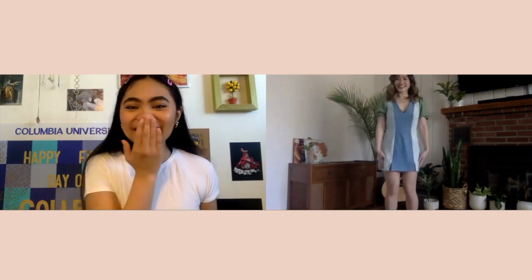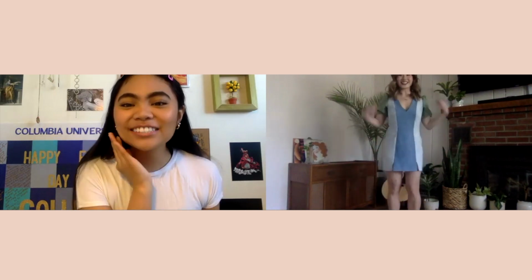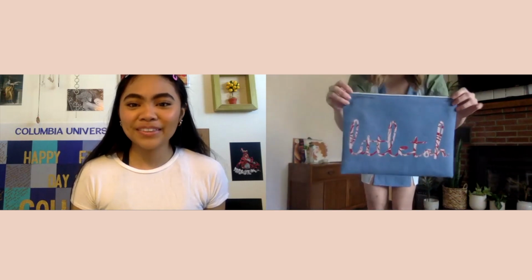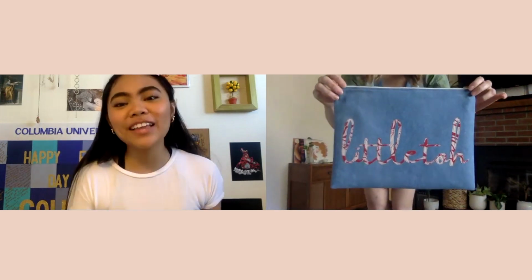So cute! Look at the color blocking. Oh my gosh! It's so cute. I gotta show you how I used your wacky fabric. Made a little clutch to go with it, you know, like matching my dress. Yes. I'll put the wacky fabric in the back. Oh my gosh. Okay, but that's such a nice pop. Now I'm gonna show you what it looks like on its own. This is what the dress looks like on its own.